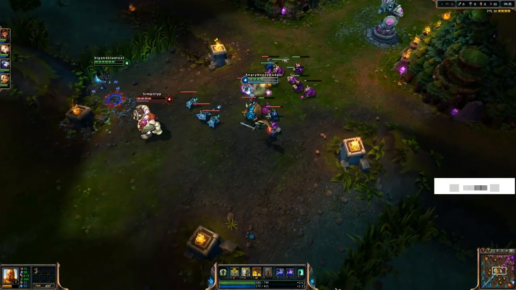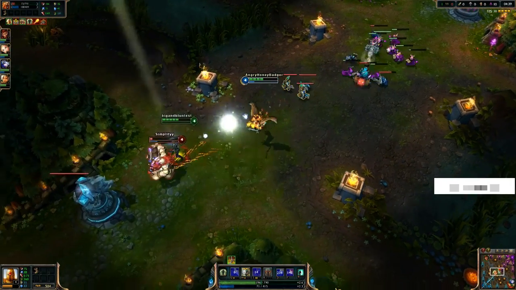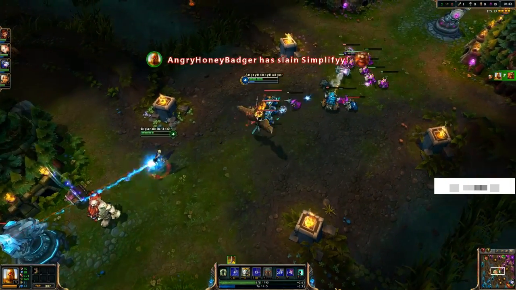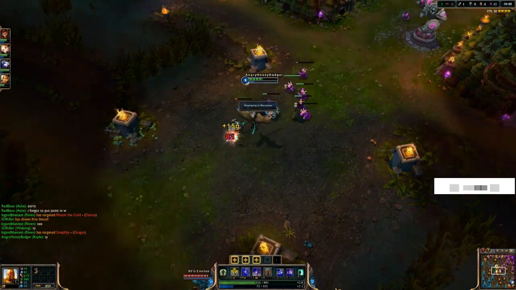Going to get into a little fight. Riven's going to come out and gank here. I'm going to use my Q ability, which is my Reckoning, to slow him down, and then I'm going to activate my Righteous Fury, which is what gives me my ranged attack, and pick up a kill on the Gragas. So that's going to help me out quite a bit early on.